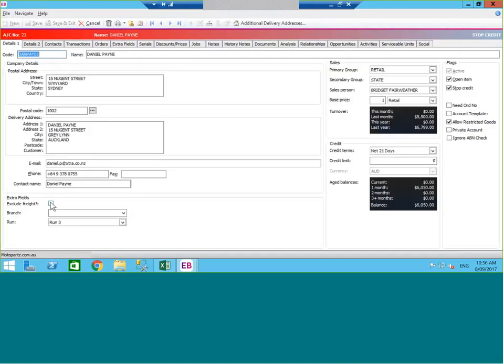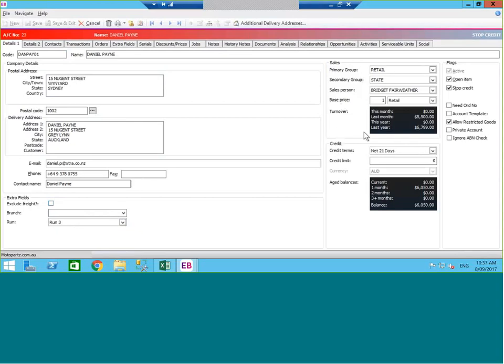Extra fields can be tick boxes, they can be drop-down menus, or they can be just free-form entries. So extra fields are very handy. If there isn't a standard field that's been made available, you can add in extra fields, and you can use these to report by.